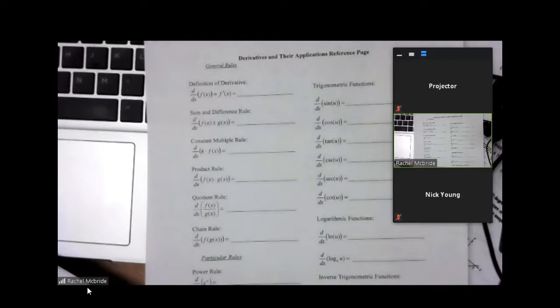So again, it's one of those things that's been a while since we did derivatives, like just solely derivatives. So I like to always start our review for the AP exam by going backwards and looking at derivatives. So let's go over that handout. I have a typed copy, but man, finding that right now.